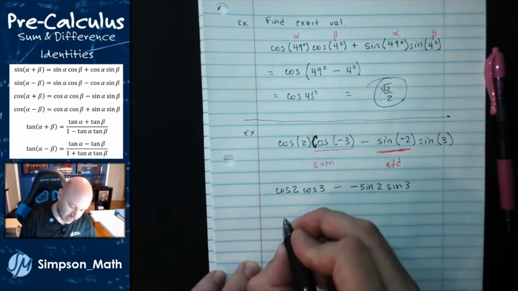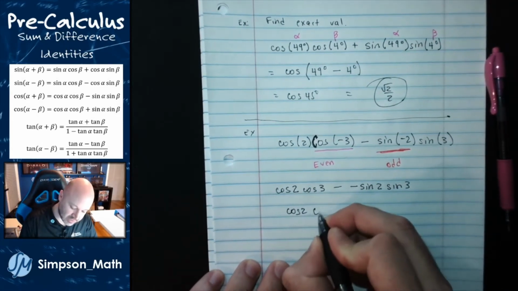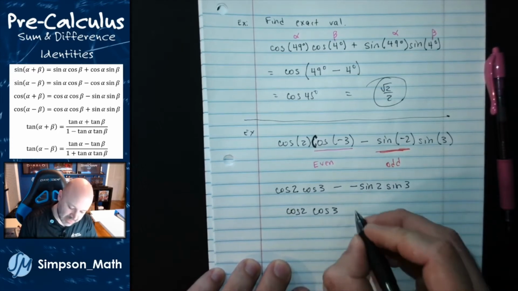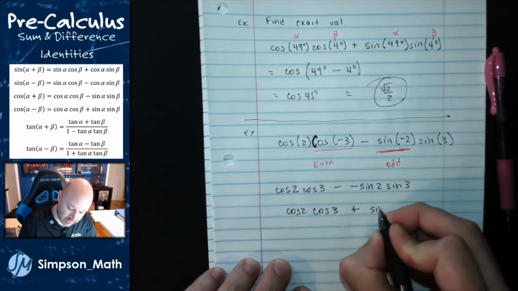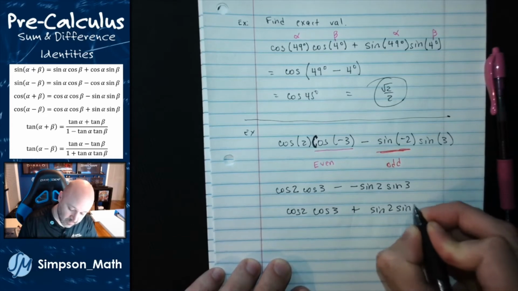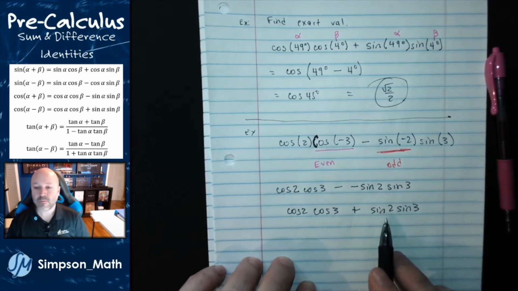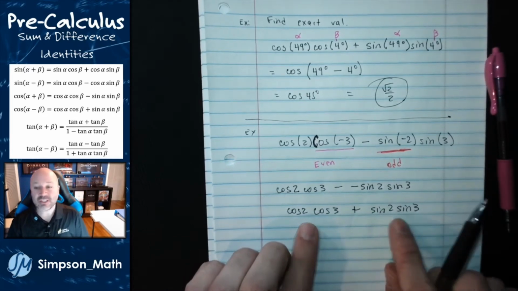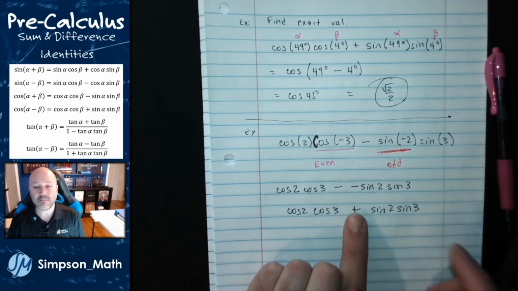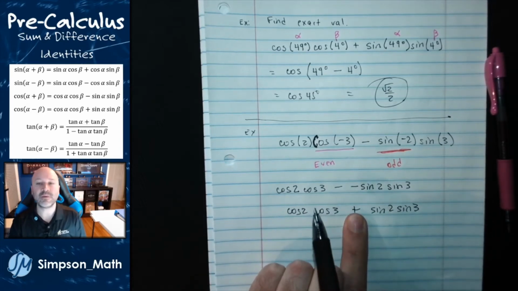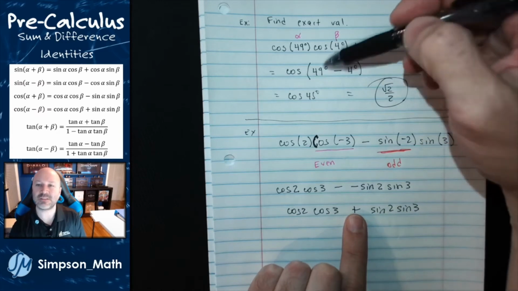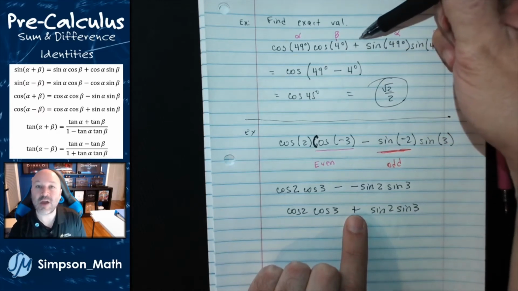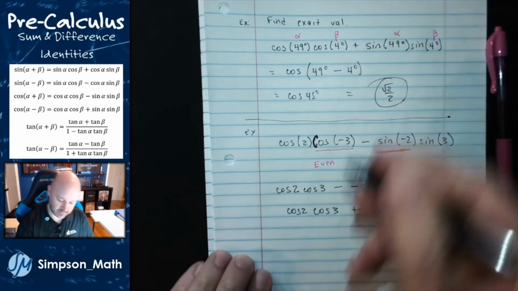Okay, now I'm going to acknowledge, yes, that's going to be a plus sign. You can maybe skip that step from now on, but I wanted to show it at least that one time. Now I have my alphas matching, I have my betas matching. It's a sum with the cosine cosine, so this must be that cosine difference again. Notice the sum, when I rewrite it, it's going to become a difference.